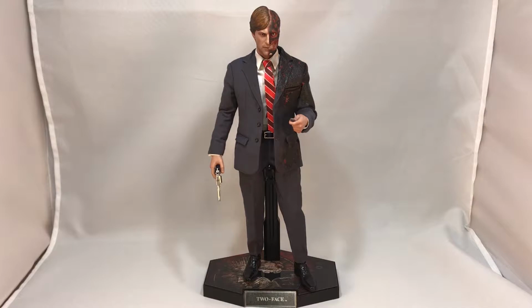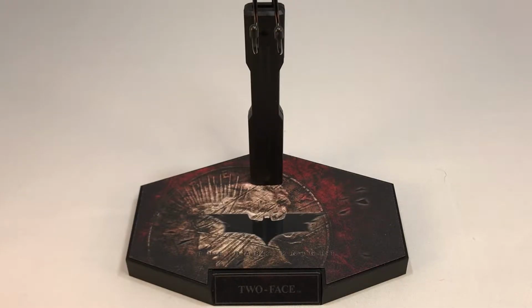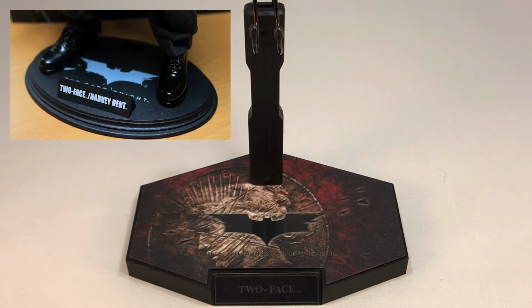But as with all my Hot Toys reviews, we're going to go ahead and take a look at the accessories first, and we'll start with the stand. The base is one of the upgrades we get with this 2.0 version of this figure. The original one was just a black oval base that had the Dark Knight Bat logo on it and then said TwoFace, and that was it.